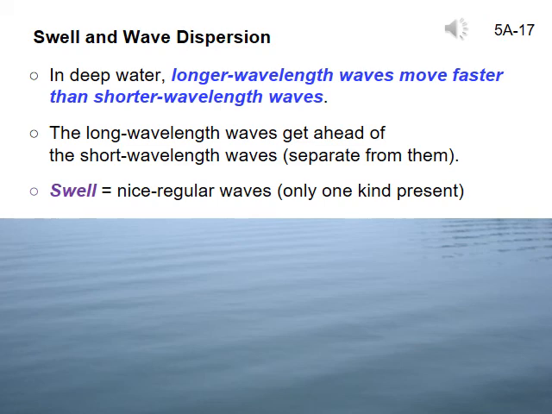The faster, longer wavelength waves are in the lead, and the slower, shorter wavelength waves are in the rear. When waves of many wavelengths are all jumbled together, we say that they are sea waves.